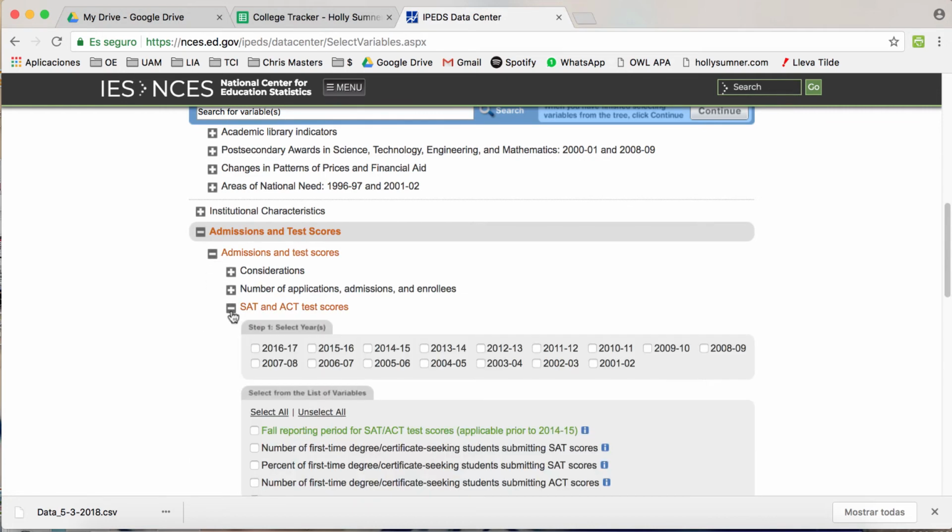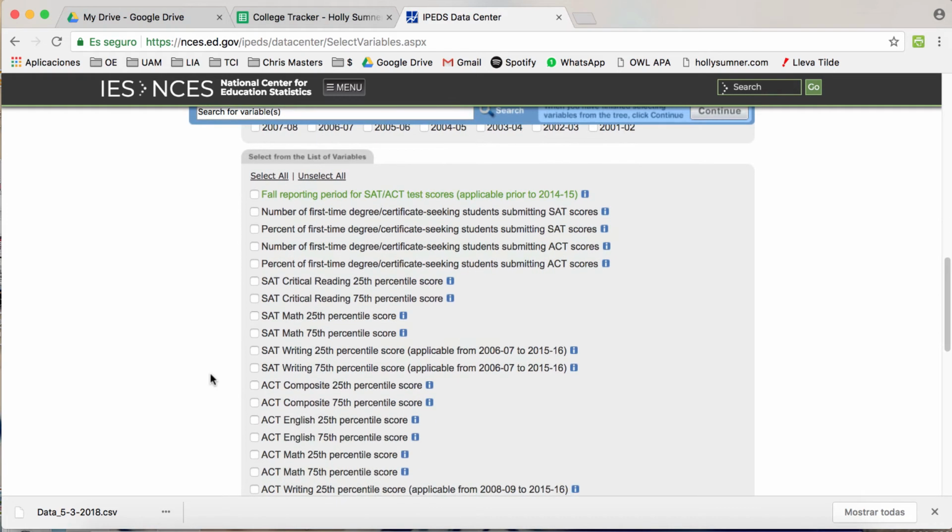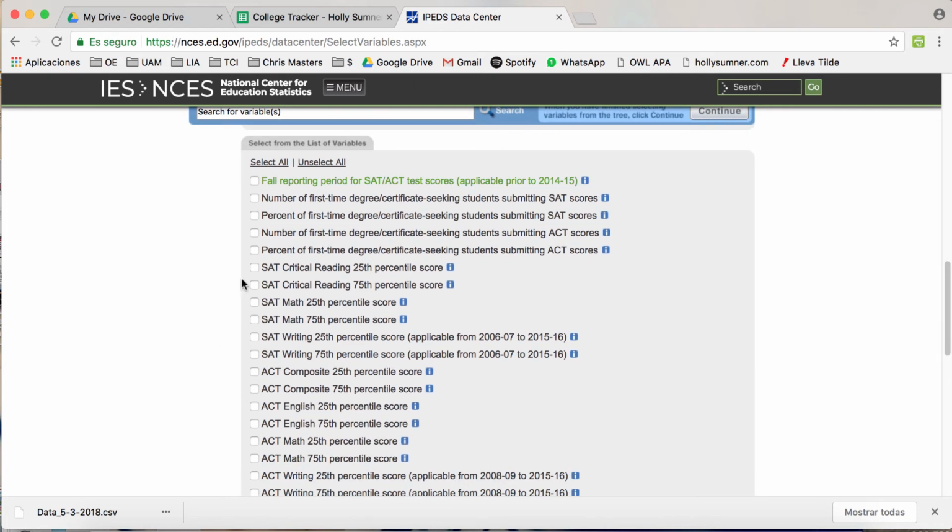We're going to go to SAT and ACT test scores, select the most recent year, and we're going to select 8 different categories. So SAT reading 25th, SAT reading 75th, SAT math 25th, SAT math 75th, ACT composite 25th, ACT composite 75th.